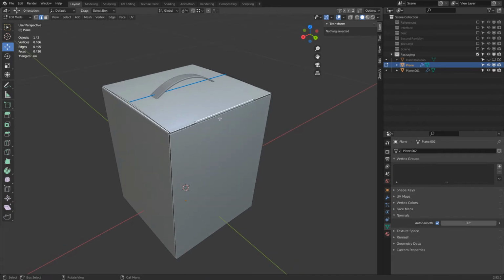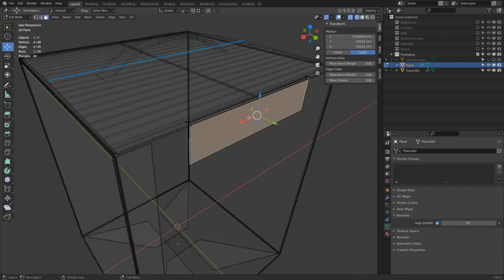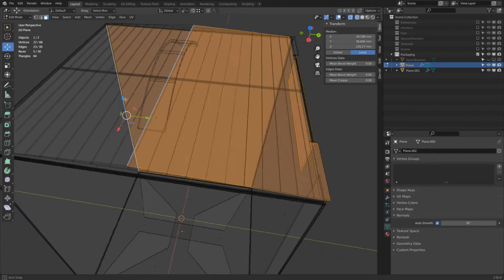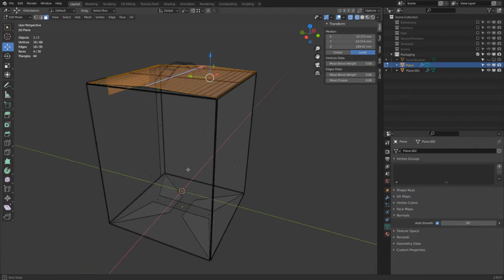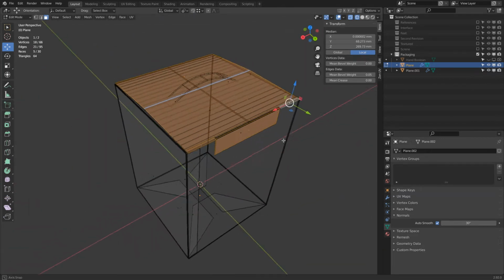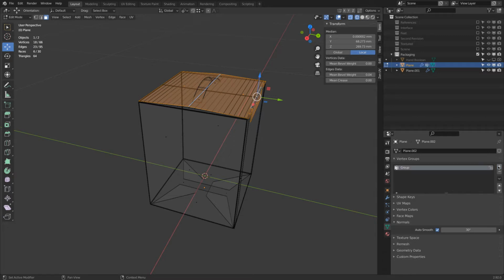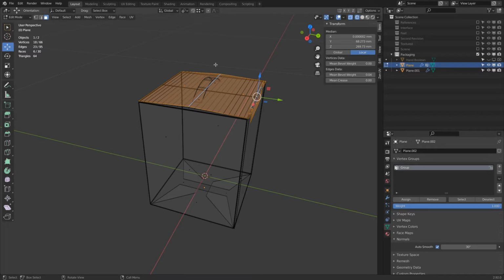So when I want to select all the geometry that is part of the top lid, it's a little bit tricky because I have this face outside hiding it. So I have to hide this first, then I can select this face, this, and this one, and then deselect all those I selected by accident, select this one and this one. Very good. Okay, now I can go to vertex groups, click plus, assign AA, and when I go select, you see it selects this mesh.